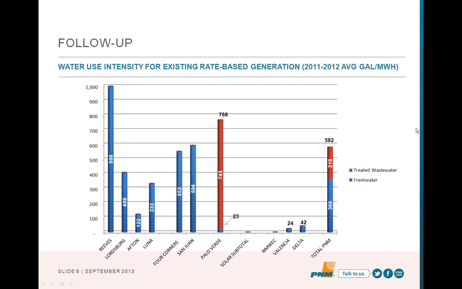What we're representing here is the water that's used at each one of these individual generating stations. So to the extent that water is used outside of the station to produce the fuel or some other related activity, that's not shown on this graph. One interesting thing with San Juan is the water comes from the mining operation, so it's kind of a recycling use there too. The mine is underground, so dewatering the mine is something that's required just to accomplish the mine. So I think that reflecting all water use involved in different types of generation would be important. And I realize those numbers might be hard to get.